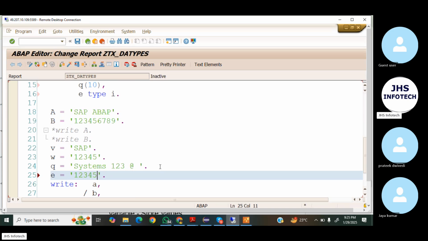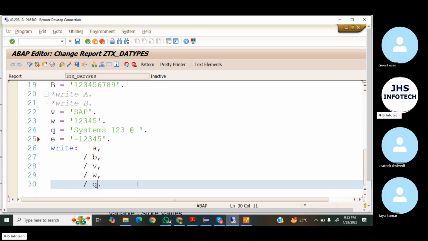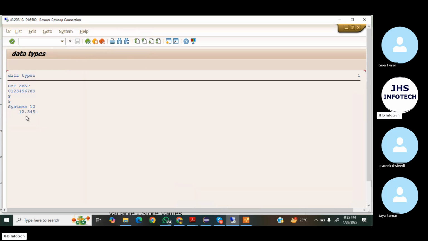Whether you give the minus at the beginning or at the end, it will still give the sign at the end only. So 12345 minus. Minus will always come at the end in SAP.